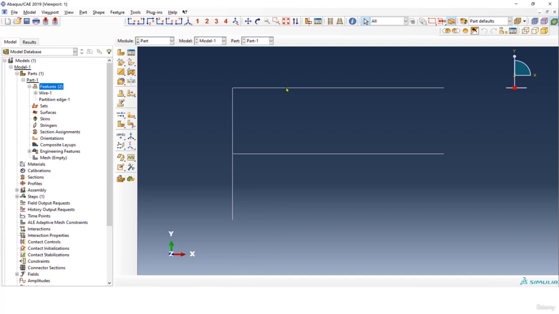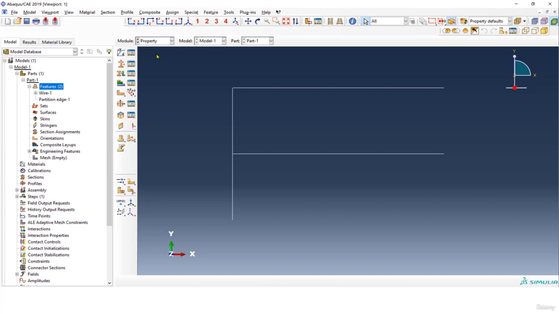And if I go on the line, you see that I have one line here, one line there. So later we will use this point that we created here to apply a load. Otherwise it's not really possible to apply a load. We can also use a mesh, the node created by mesh, but this is a more accurate way because we exactly know the location of the node that we created there. Okay, so now we are done with this.